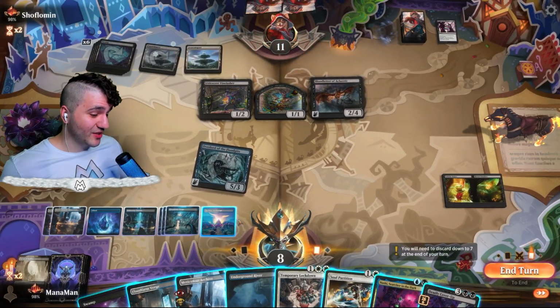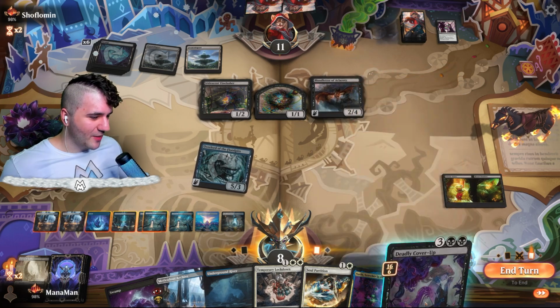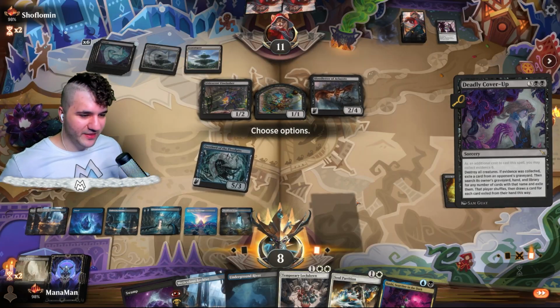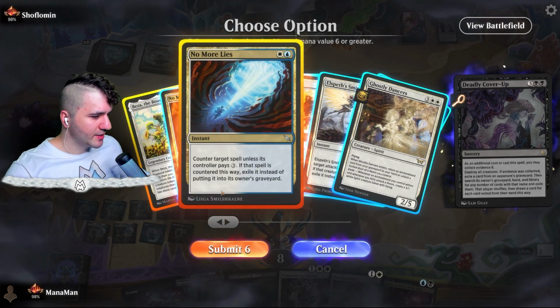Man, it is kind of tempting though. I mean, I could actually just go for, there's so many different choices here. I think we're just gonna Deadly Cover Up. I could Soul Partition my own Floodpits, but I don't think that's really necessary. So we'll go ahead and do this. Deadly Cover Up, sure. Deadly Cover Up and Beza. I don't think it really matters here too much.